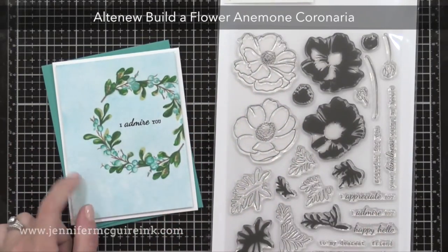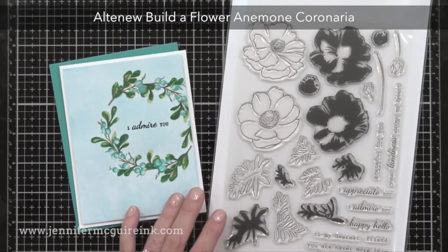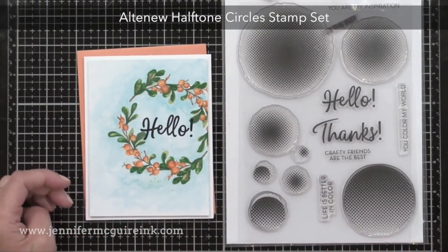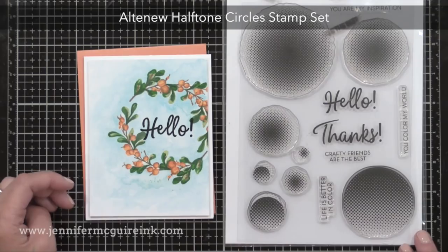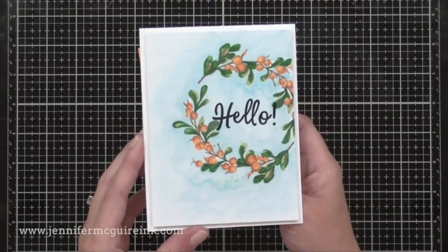in those berry images. That I admire you is from this Altenew Build-A-Flower stamp set, and I'll be using those flowers later on in this video. And for the card with the orange berries, I used the Hello from the Altenew Halftone Circle stamp set. I have used the sentiments in this stamp set so much, I need to clean them so they get their stick back. But that Hello was the perfect fit for the center of the wreath.